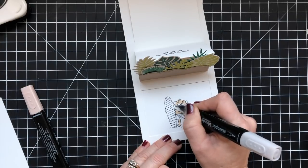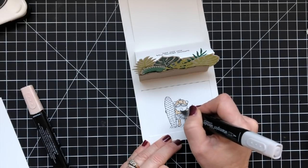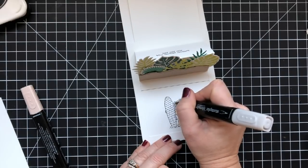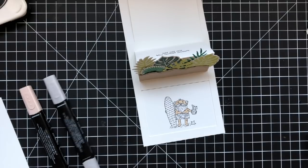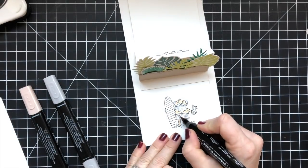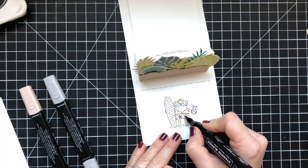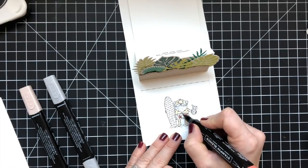I'm doing a really, really fast color job here, guys. I am not at all taking my time to do a bunch of shading or anything like that. I put some squiggle lines in the light smoky slate on Santa's beard to just give him a little bit of highlights. I am using Calypso Coral to color in all of his flowers on his shorts.